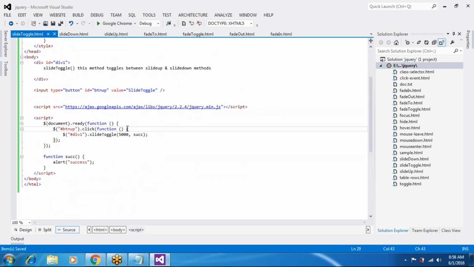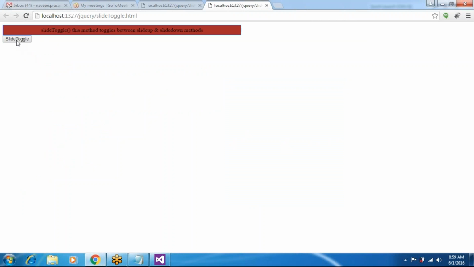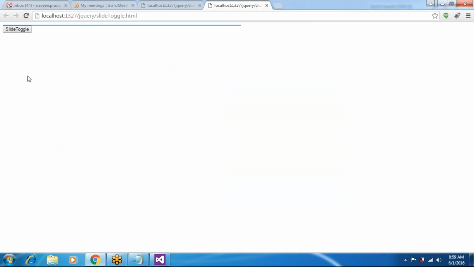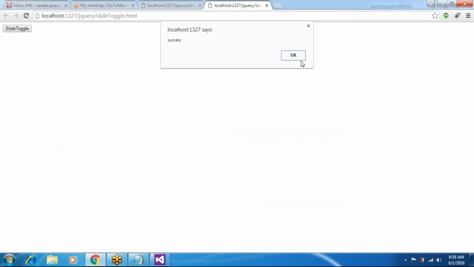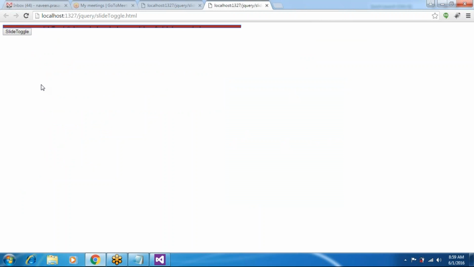If the elements have been slid down, the slide toggle method will slide them up. Okay, the div is using slide toggle to slide up, and again click on this button, the slide down effect is applied to the div.